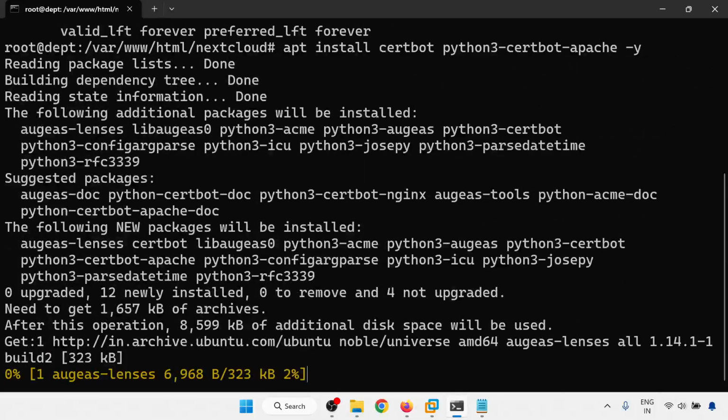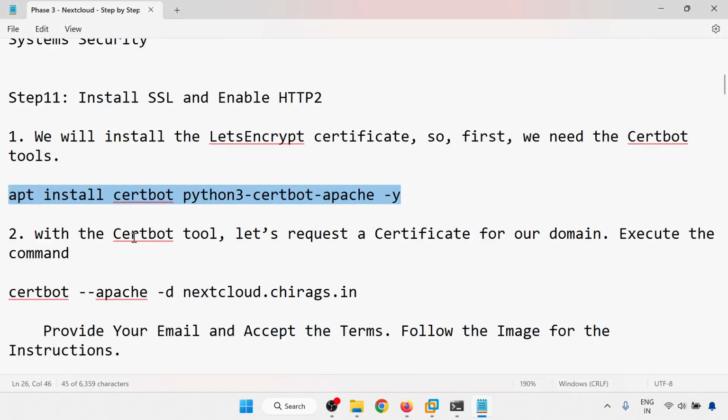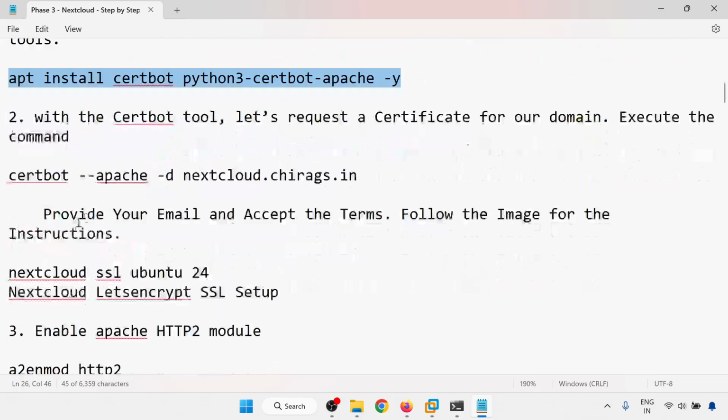There is Let's Encrypt. With the Certbot tool, let's request a certificate for our domain and execute the command. Just assume that I have a domain, nextcloud.chirags.in.